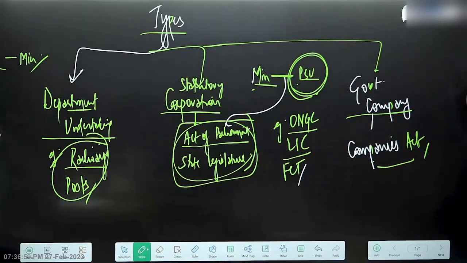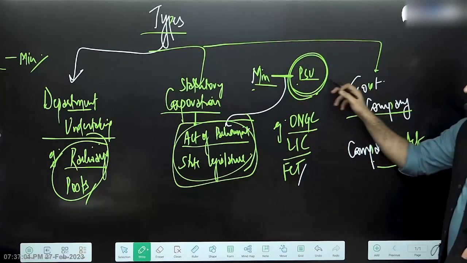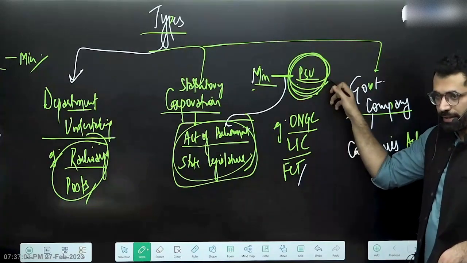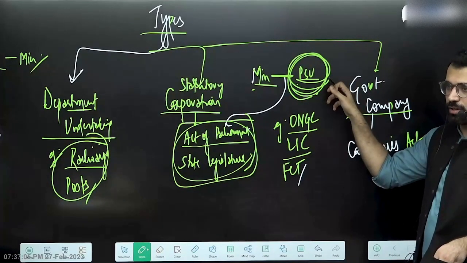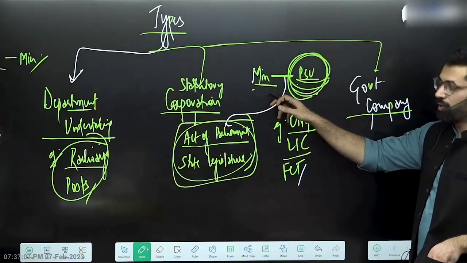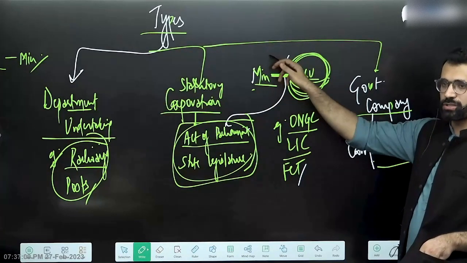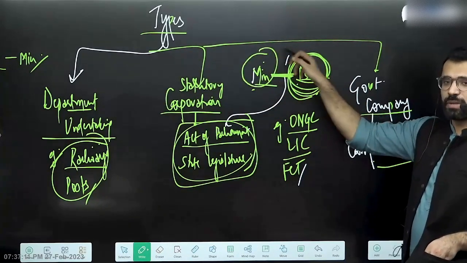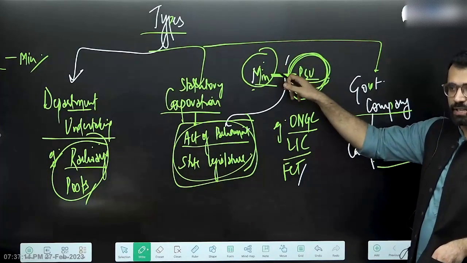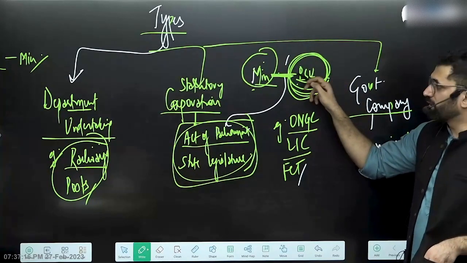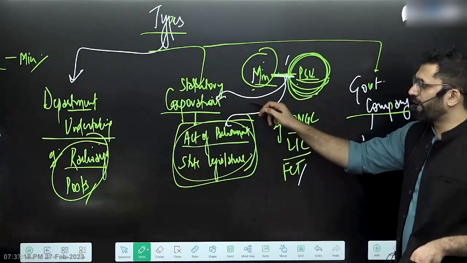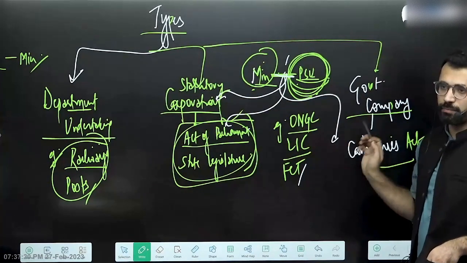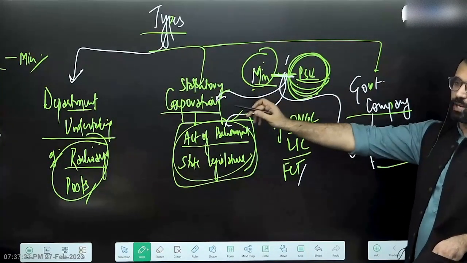So this is what is a corporation or government company, where you have a separate legal entity which is your government company or government corporation. It is linked to the ministry because at the end of the day the ministry is giving the money to run the PSU. The capital is the government's, so there will be control, but this control will be determined by this Act or by the Companies Act. This is not like a departmental undertaking.